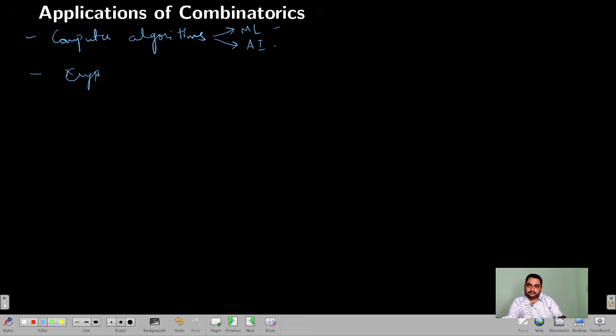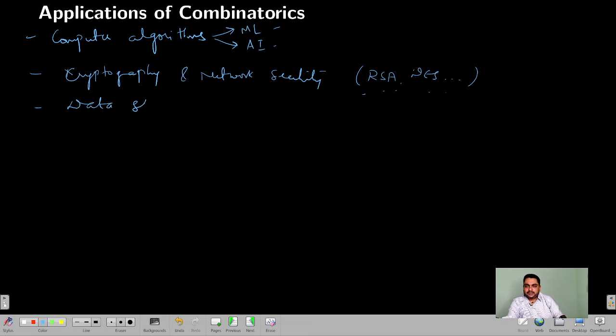cryptography and network security. You learned this subject in your BTech or any other degrees. You learn different combinations like using the keys RSA, DES, AES, and all those. This is nothing but a combination of different numbers, and how you encode them. It is also used in data structures. These are all computer related, I'm telling. Then a very important thing currently in the market, game theory. Then you have the probability theory.